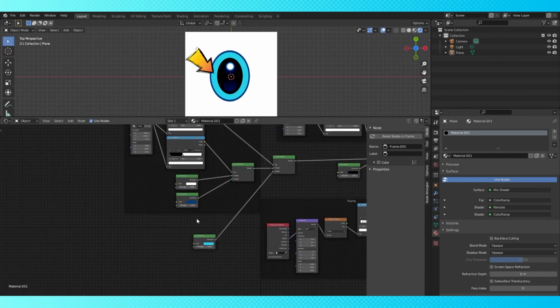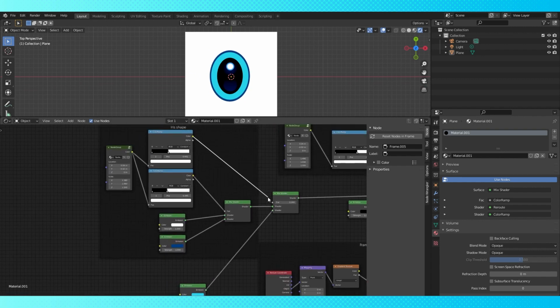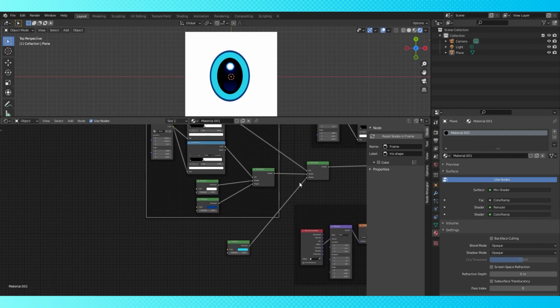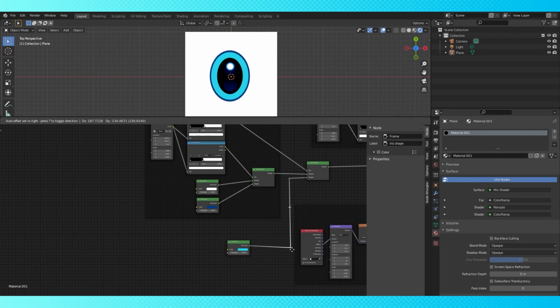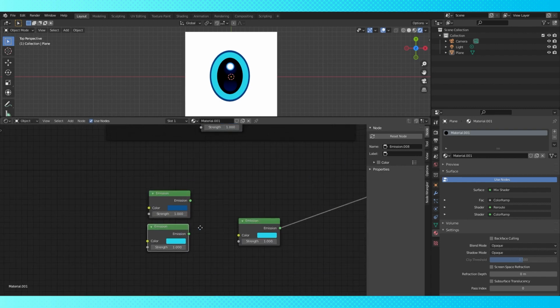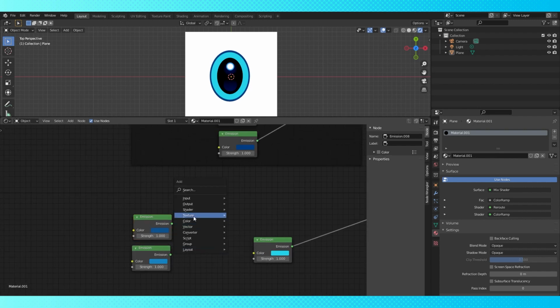Now we have to create the iris coloration, which can be done a ton of ways. Since it's a fairly complicated pattern, I personally just texture it, but it's more fun to try to use only nodes. Add some reroute nodes in here to make the material easier to read, if you want to. We need a bunch of colors, so copy this emission shader a few times. Change this color to a way darker blue, and this one to a slightly darker blue. Connect these together with the mix shader.